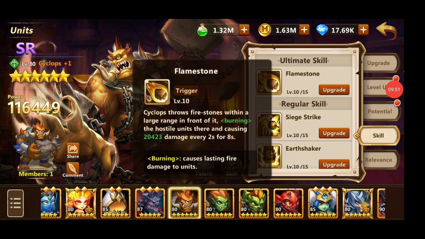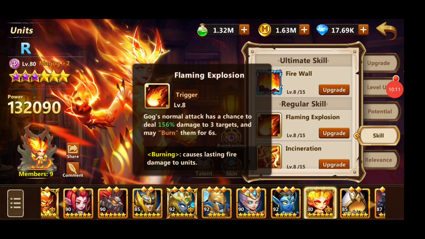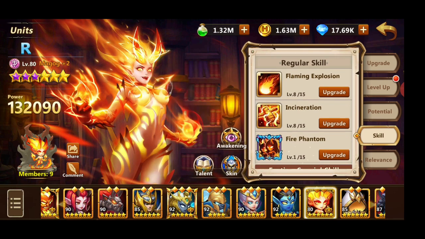You can also use Cyclop. He's a single unit, which is quite good against Sandro, and his ultimate makes all units in front of him burn for 8 seconds. So again, another way to burn your enemies. You can also use Inferno units such as Magog, who is a quite strong damage dealer. However, he's no good against Sandro, but he brings a burn from his normal attacks as well.